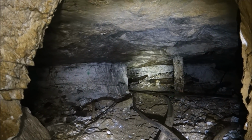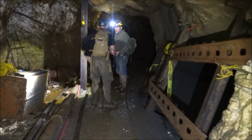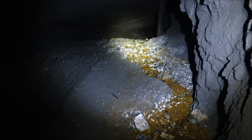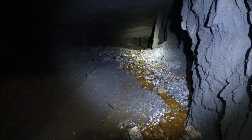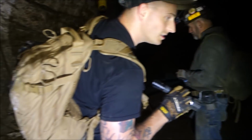Pretty cool. So if you follow that pump line, you would end up all the way back down there. Which I hate going that way. You don't want to go that way. What? Is it pretty bad? It swerves and everything. It follows all the stopes. It was more of a shortcut to get the pump line closer to the portal and not tying up the whims down there. Yeah, it doesn't look like a lot of fun to go that way.